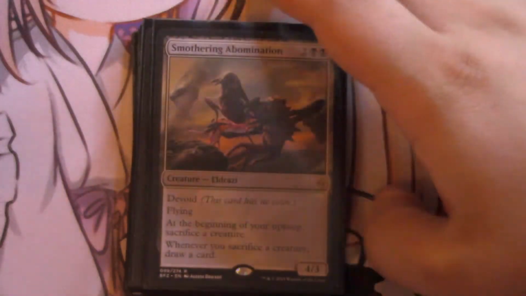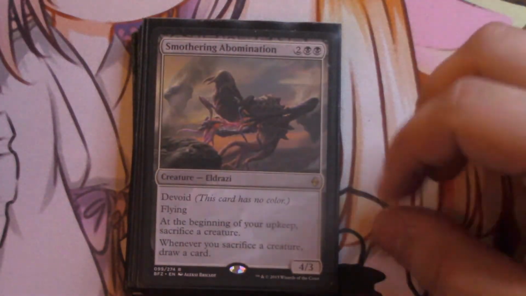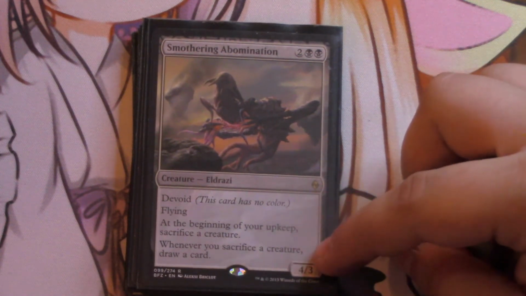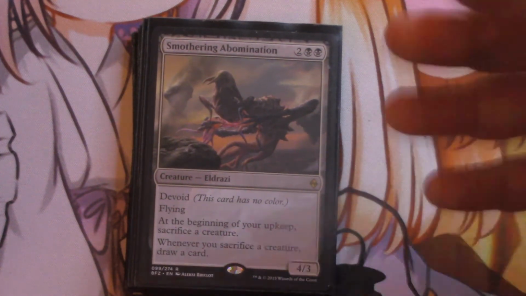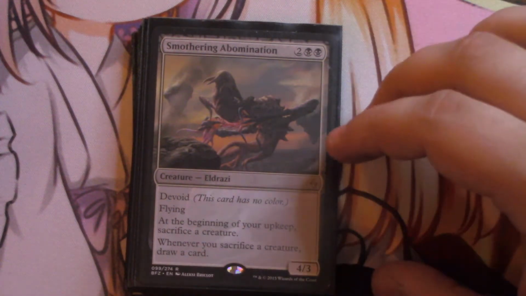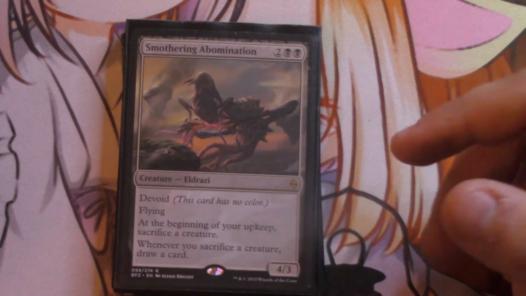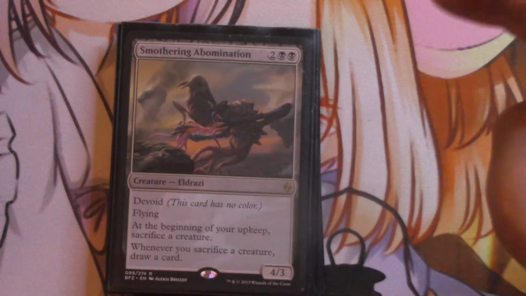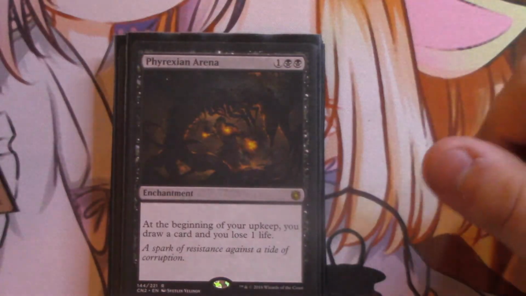Next we got Smothering Abomination. This is a fantastic card because not only does it make you sacrifice things, it also says whenever you sacrifice a creature, which you're doing a lot, you get to draw cards. And that's just an amazing ability. And if at any time you just can't do it, you can sacrifice himself. So that's always good. Phyrexian Arena, because you're playing black, just get more cards.